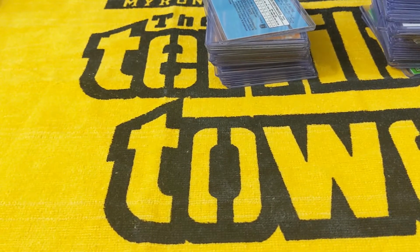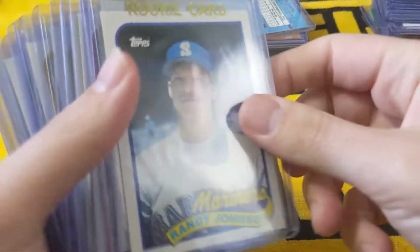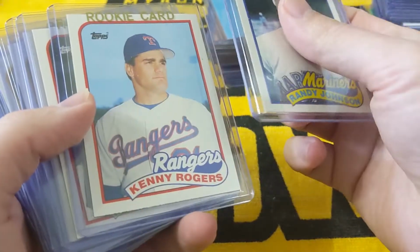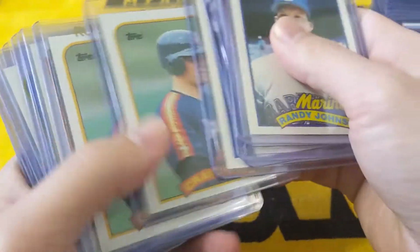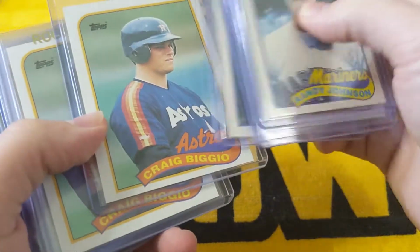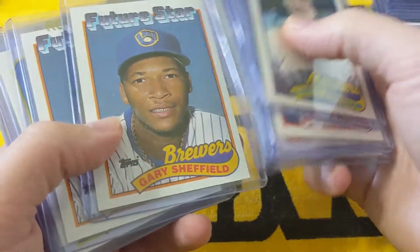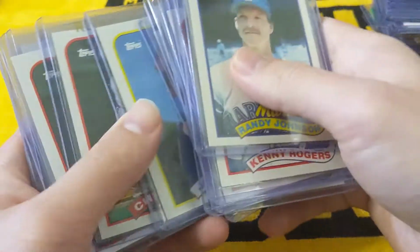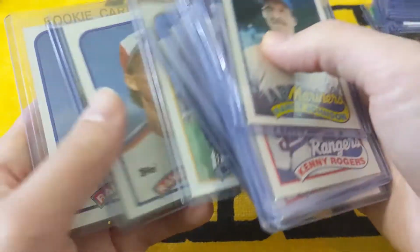Brings us into the 89. So, of course, you know that's going to be Ken Griffey Jr.'s rookie year. I've sent a lot of those off. They're at SGC currently being graded. So, we got Randy Johnson, Kenny Rogers, Deion Sanders, Omar Vizquel, Craig Biggio. His son is currently in the league now as a rookie. Gary Sheffield, John Smoltz, Chris Sabo ASR, Bonds, and then the Randy.